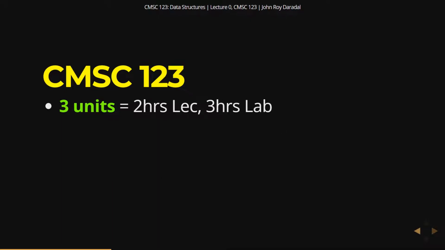Now for ComSci 123, it has 3 units, 2 hours of lecture per week, and 3 hours of laboratory. Now, in the past, this used to be a purely lecture course, but we also wanted to add a laboratory component to it so that you will be able to implement the data structures that you are learning in lecture.